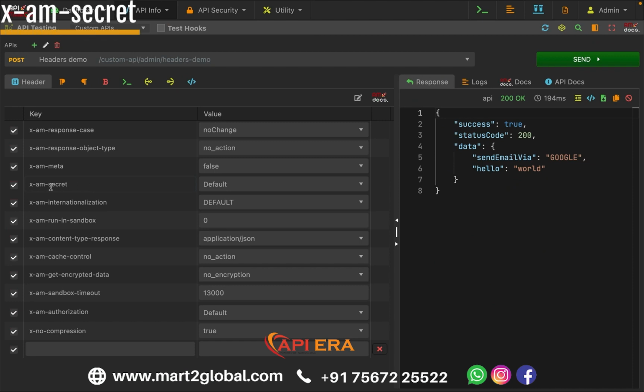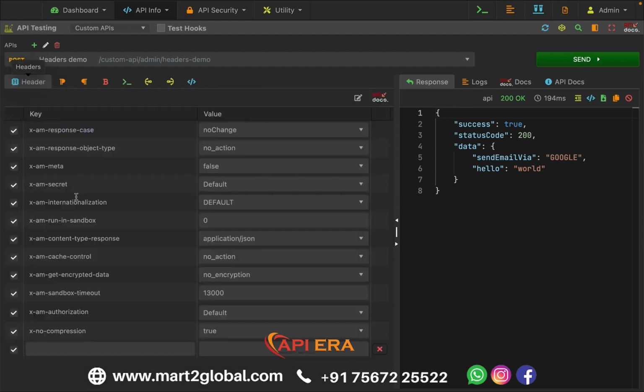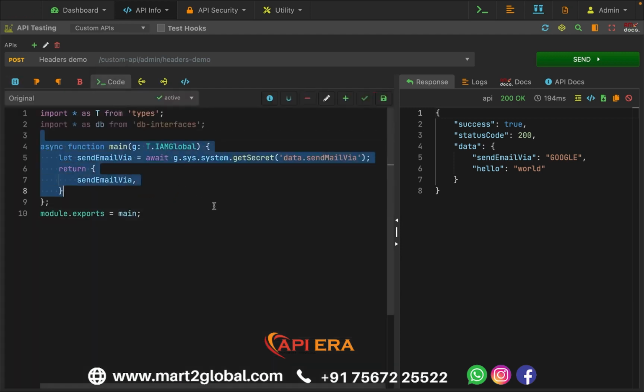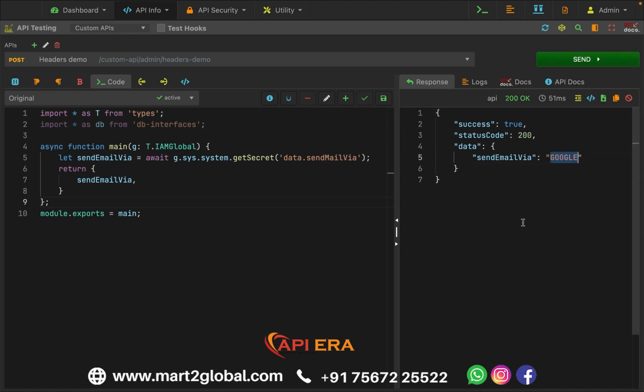Now we'll see the X-AM-Secret header. If our code is performing some operation based on secret values, this header is very useful to select a different value by sending the secret ID inside the header. For example, when we send that, right now we are getting the value Google, and this value is coming from our default secret.